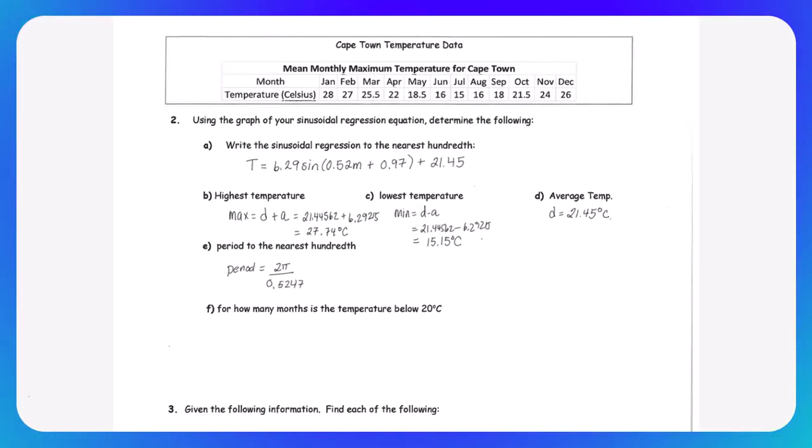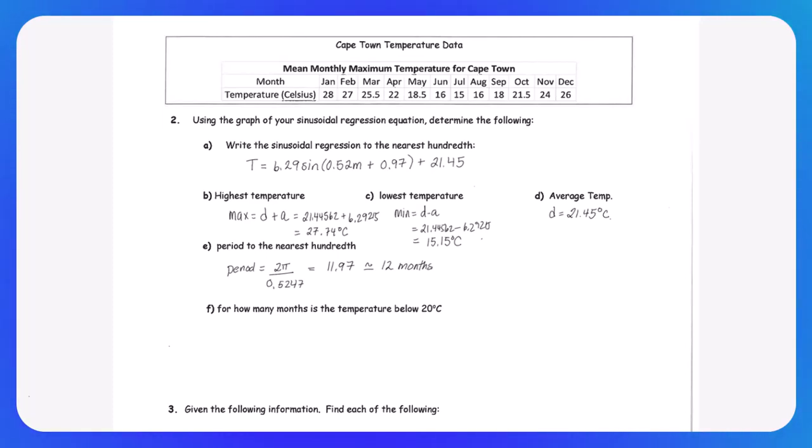0.5247. Okay. And when we put that in the calculator, I get, and always check my work and let me know if I'm wrong, but I get 11.97, which is very close to the 12 months that we kind of assumed it to be. Okay, so if we were to round this to the nearest whole number, it would be bang on.